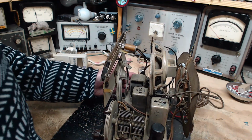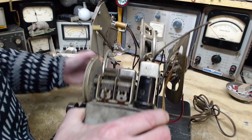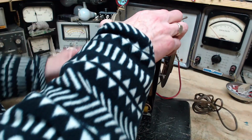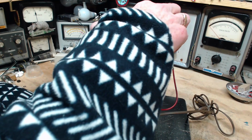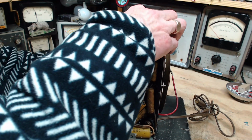Okay, let's look underneath. No transformer in this radio, 5 tubes. So this is a 5 tube. Oh boy.